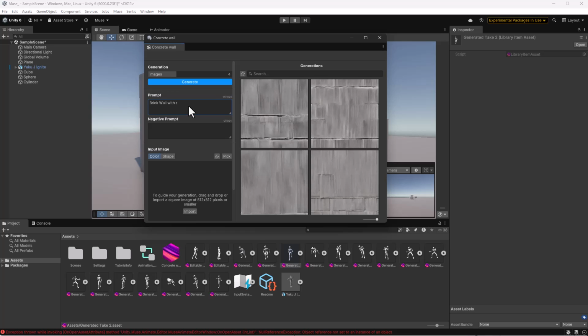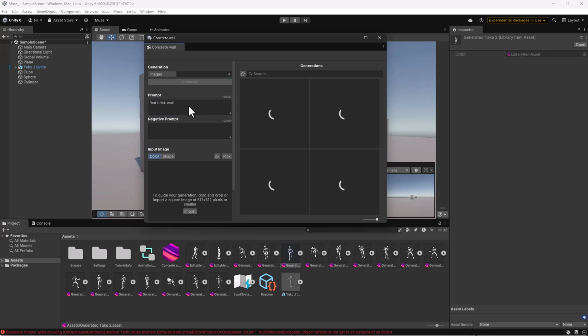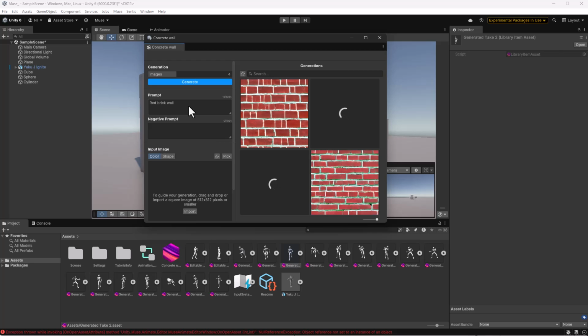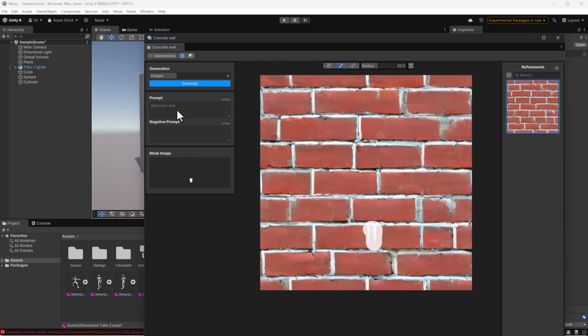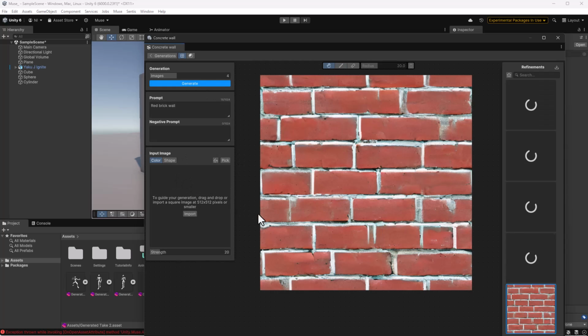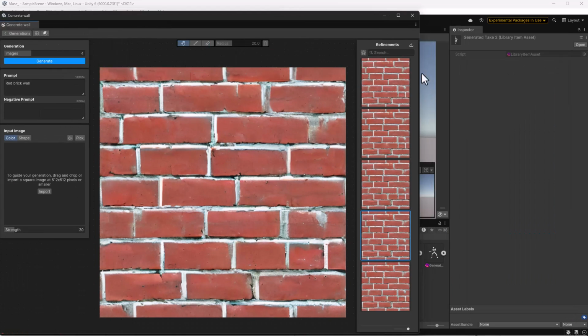And the cool thing with this is you can select any of them. If you want seamless stuff, you can. You can just simply type in the word seamless, type in whatever you want, and it's going to start generating seamless textures in that regard. And you can also do some interesting things like inpainting and using these to drive materials inside of Unity.